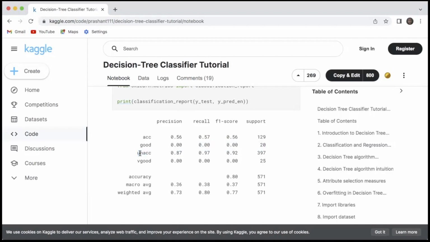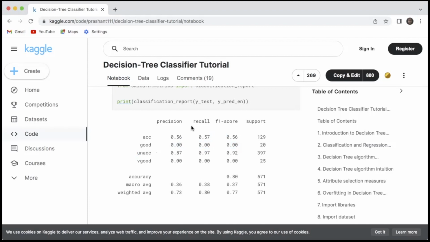And further going down, for accepted, the values are 0.56, 0.57 and so on. And if you see good and very good, it is completely zero. The model is giving the values as zero. It means that we can never be confident, because first of all the model is not predicting any values as good or very good, and if at all it predicts, then we can't be confident enough that the value is going to be correct.